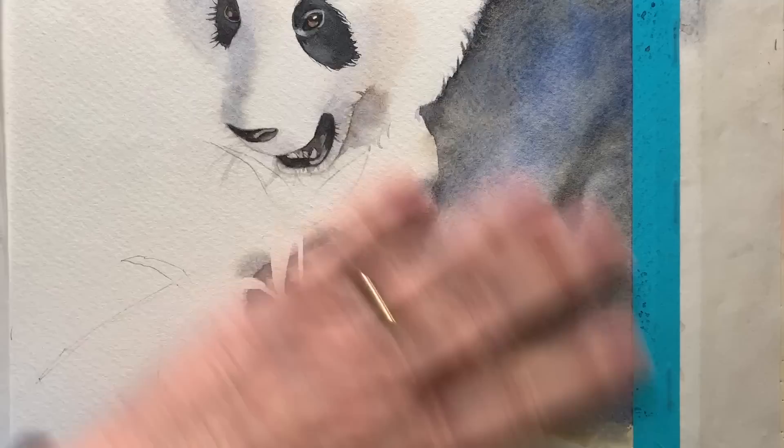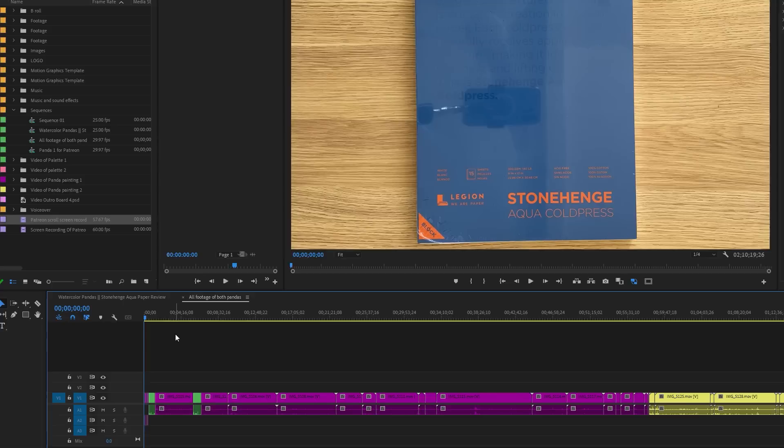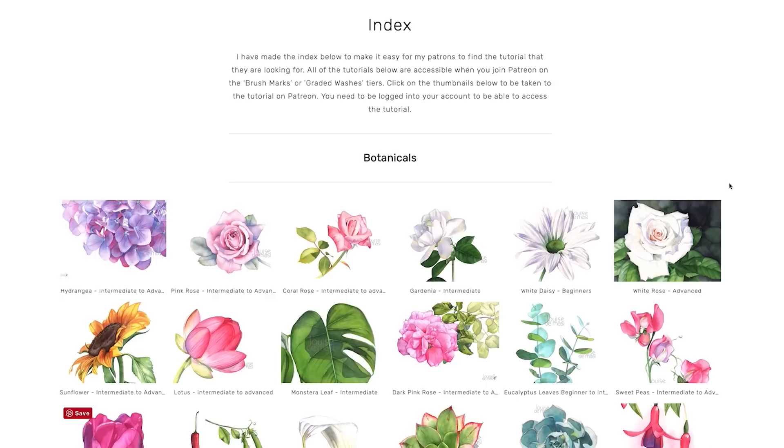After I drew the leaves back in — I should mention I have made a full length tutorial of the first panda for my Patreon site where I walk you through the entire painting. It's not easy but it's not as difficult as you may think because I explain everything as I go, even mistakes that I make, and then you can paint along with me. I have a library of about 140 full length tutorials that you can work your way through.